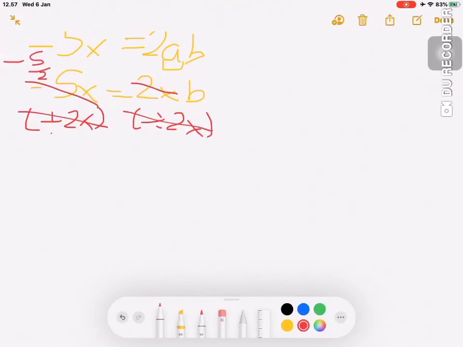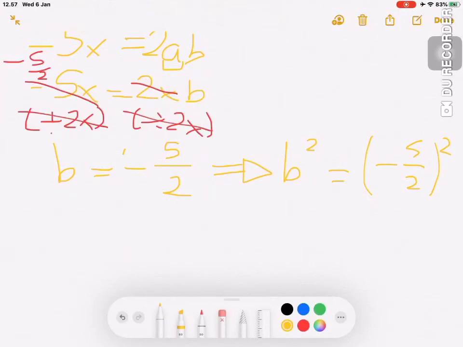Substituting x equals a into this, we get negative 5x equals 2xb. And I'll slide the board down. Sorry for the bad drawings. So you can divide both sides by 2x, like so. This and this will eliminate each other, and this will leave us with negative 5 halves, just negative 5 halves. So we can get that b equals negative 5 over 2.